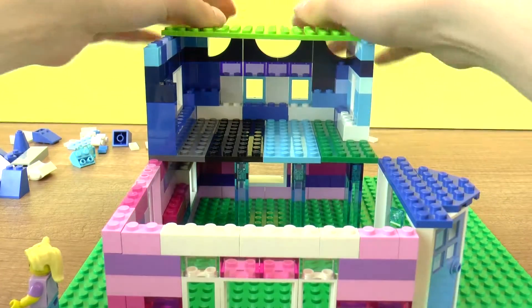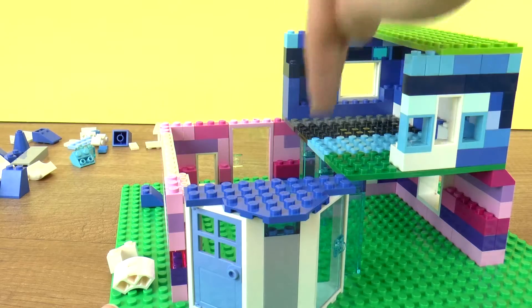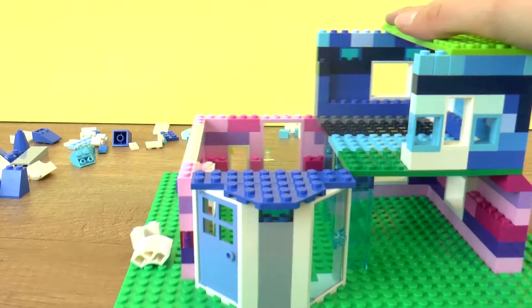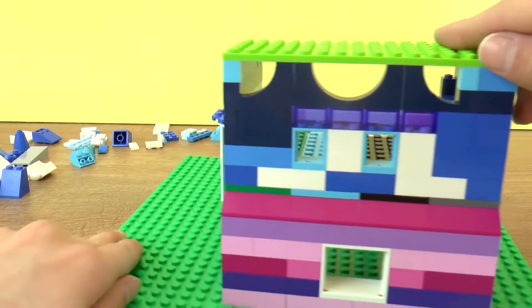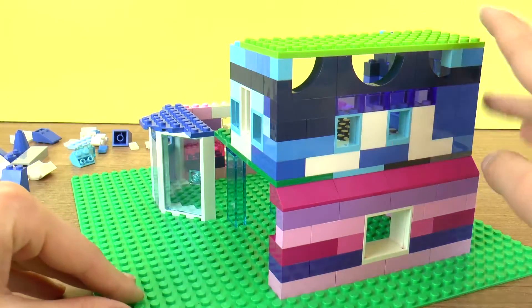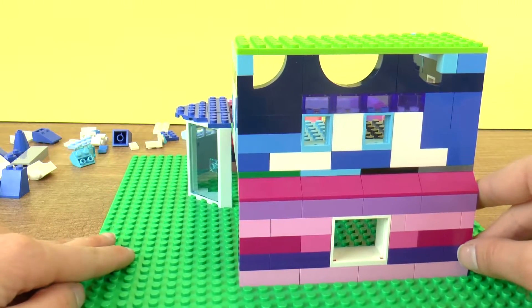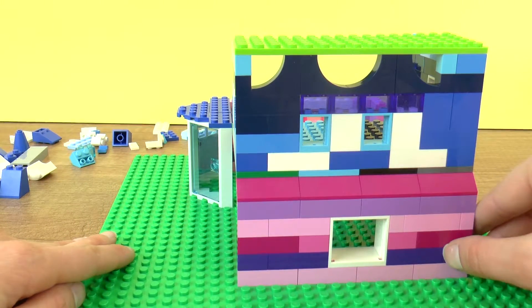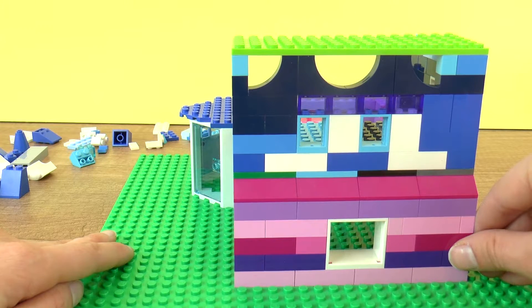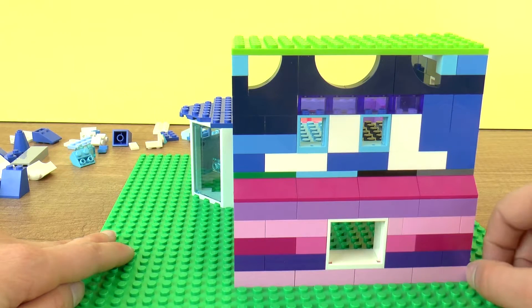This fits perfectly and we have again a bit of space so that we can play with it. Here we have these weird-shaped windows as I mentioned. We don't have as many blue stones so our next story has to be in some other color again, so it's going to be a colorful house. Since we used white here we can do green and white perhaps.